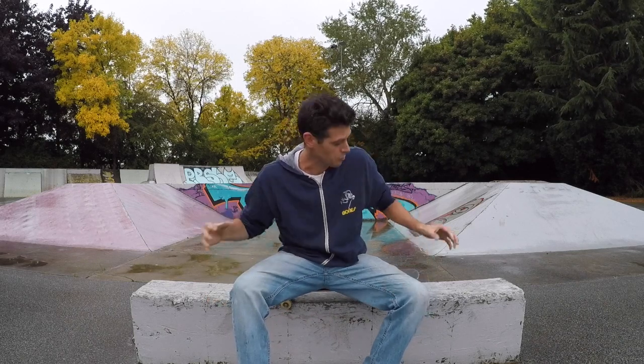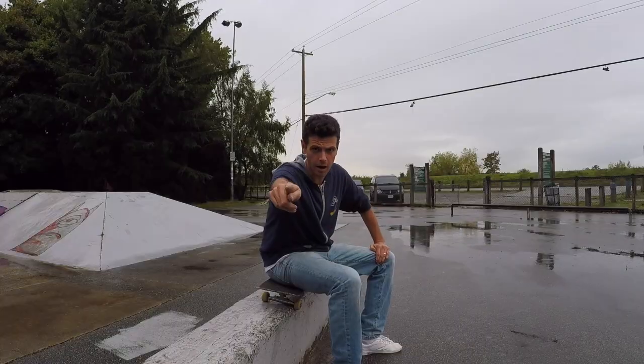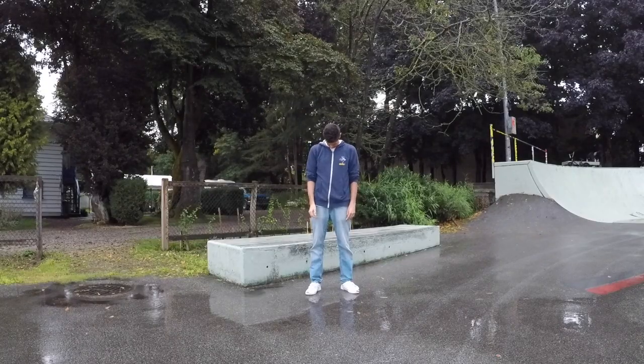Okay, guys, so here's what I'm thinking. I want to build, right where I'm sitting, a really nice concrete ledge, because nobody really likes a metal ledge. I do. Shut up. Okay, maybe that guy does. But I don't like a metal ledge. I like a concrete ledge. And I want to build a really nice concrete ledge.